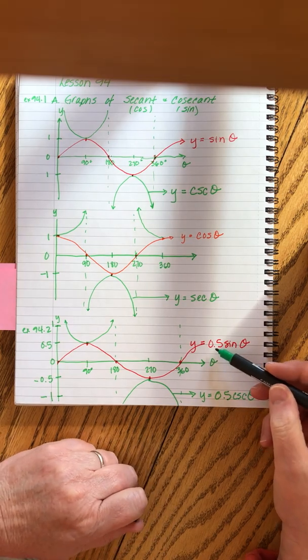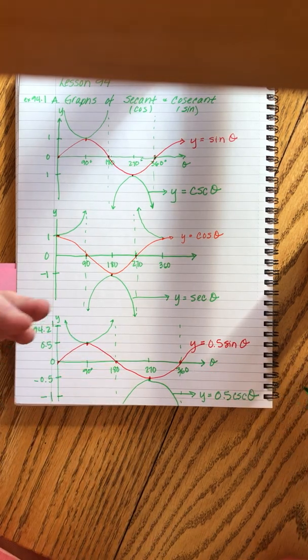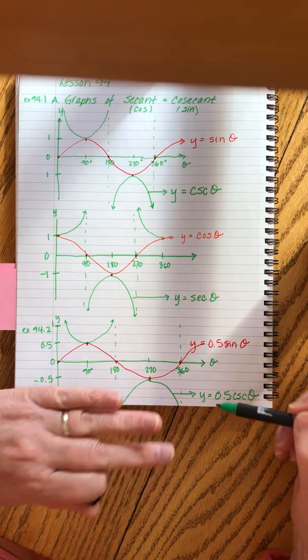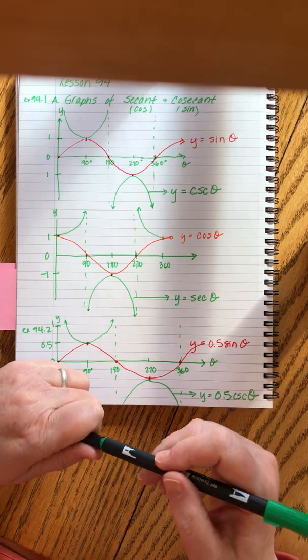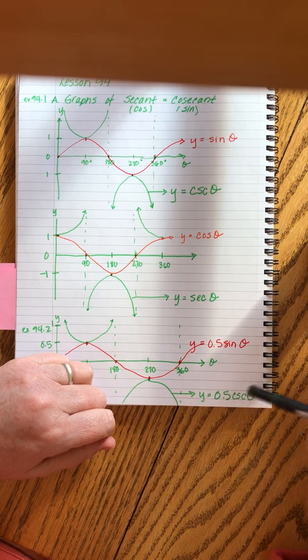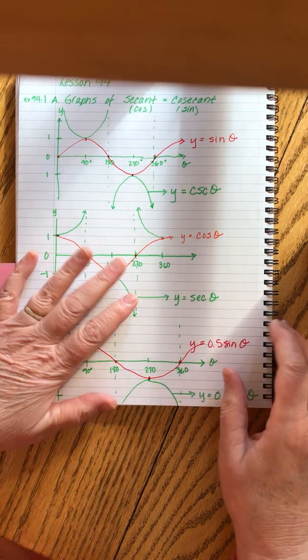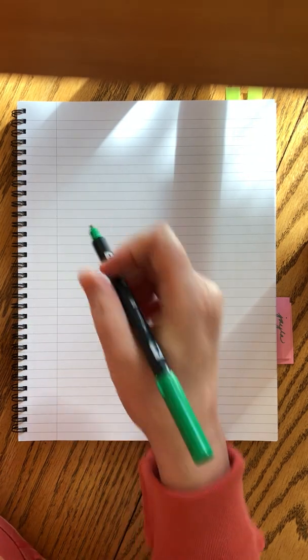Sometimes people want to take that 0.5 and do the reciprocal of it or somehow change that. No, the numbers stay exactly the same. Don't change anything other than putting in the reciprocal function. Okay, so the numbers work exactly the same. And then here's the second part to the second example.